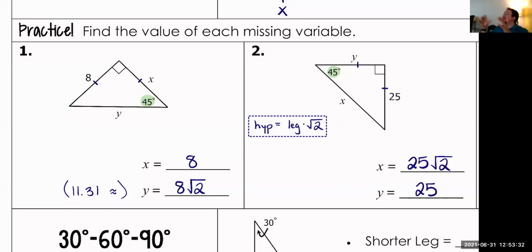So I would take the guesswork out. I would just multiply the leg by the square root of 2. I've got the hypotenuse. That's how long of a board I would need. So it takes out some of the guesswork for us in that situation.